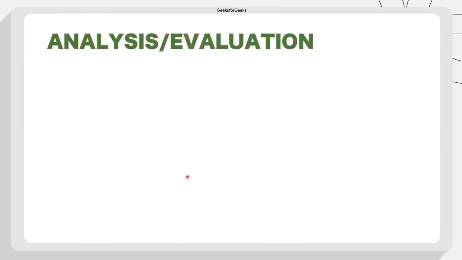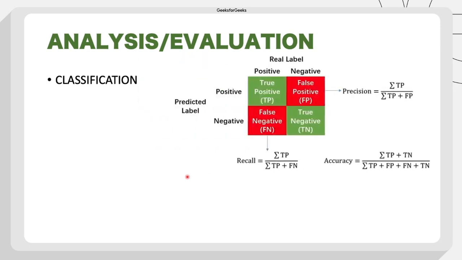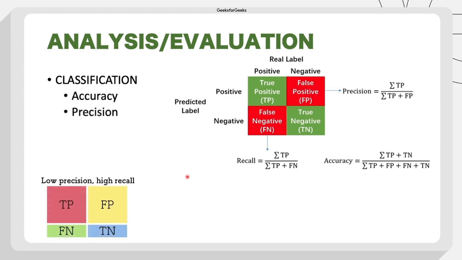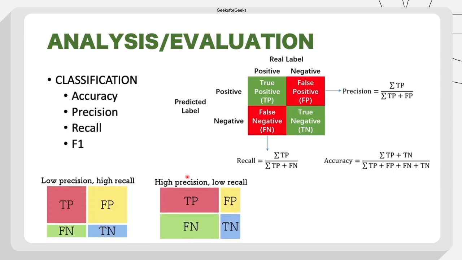After that, what we have is the analysis or evaluation. Once you have predicted something, you need to evaluate how your model is working. So you are giving test data to your model, it will make a prediction, and you will compare those predictions with some actual test values. For that, you require evaluation metrics. Suppose we are working on classification data where we are given defined labels, in that case, we can use metrics like accuracy, precision, recall, F1 score. All these parameters we can use based on a confusion matrix. We can easily figure out how my model is performing.